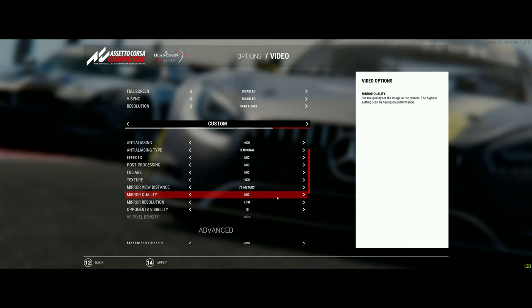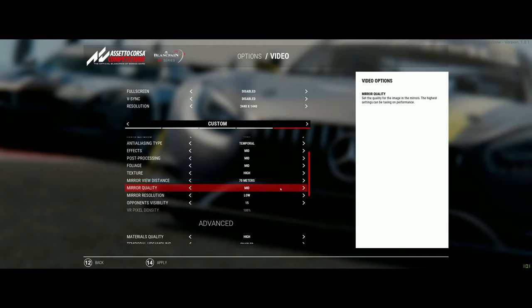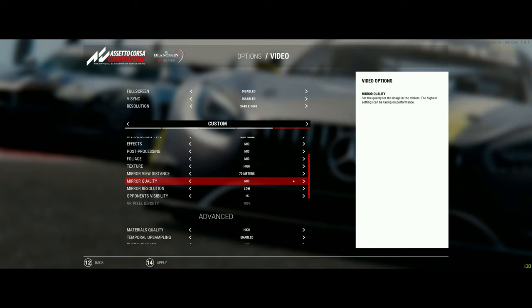Mirror quality, we are leaving it on medium. That slightly improves the mirror images around you. Keep in mind this is daytime, so I want everything to look as resolved as possible, with a minimal amount of jaggies, because you can tell the jaggies pop up a lot more in the daytime, or rather you'll notice them with your eye more in daytime than you would at nighttime. Mirror resolution doesn't apply for the VR.